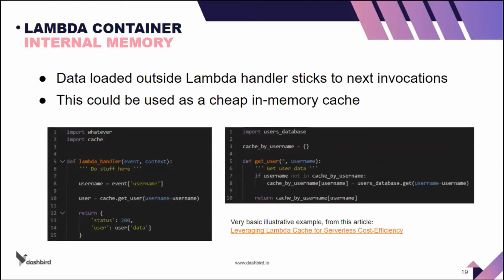But there are a few caveats to this strategy as well, because if you have a high concurrency application, your Lambda functions will have different caches, because you're going to have multiple containers serving multiple concurrent requests. So each container will have a different cache. So the latency experience for your clients might change depending on which container their requests hit. So it may lead to a not so homogeneous experience to your customers, your clients.